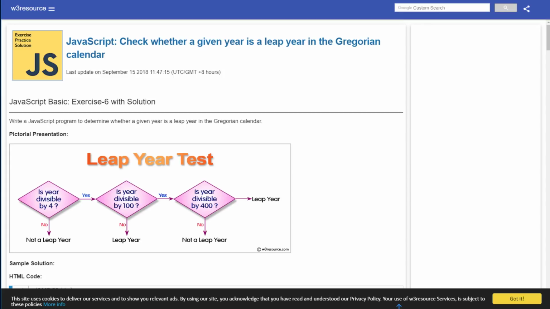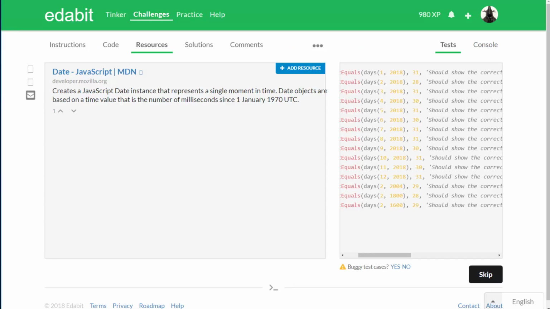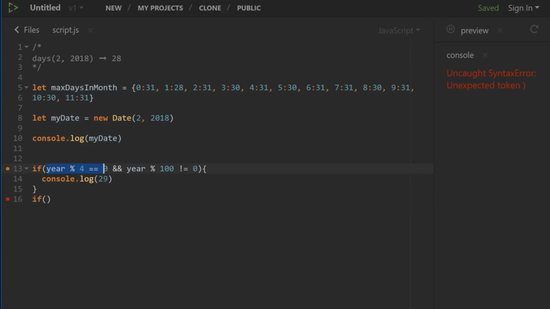Not divisible by 100. We just did that one. But this second one, that's a leap year. Divisible by 4, divisible by 100, and divisible by 400. So 400. What was the last one? 400?